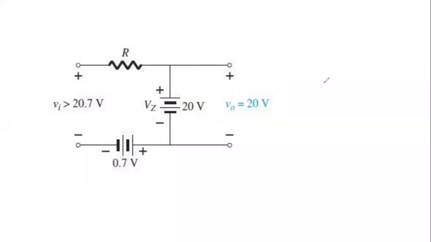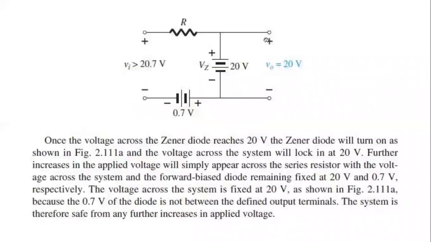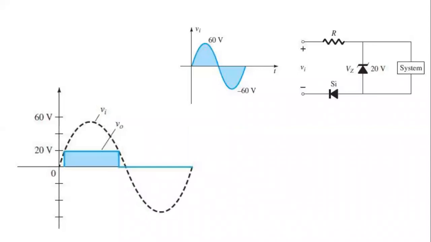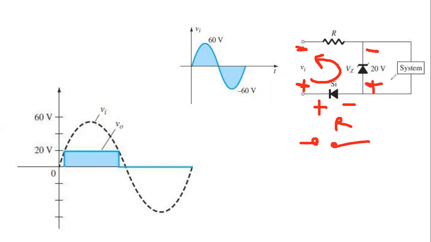And my students, what about the negative cycle? This explanation is given here for the positive cycle. Already you got it. But what about the negative cycle? My student, you might see this is negative, this is positive. So that means the current will start to flow like that. So this will be positive, this will be negative. So we can see that this silicon diode is reverse biased, so this will be open circuited. But this will be positive, this will be negative, so this is forward biased. But you can see that this circuit is not completed, because the current starts to flow here.